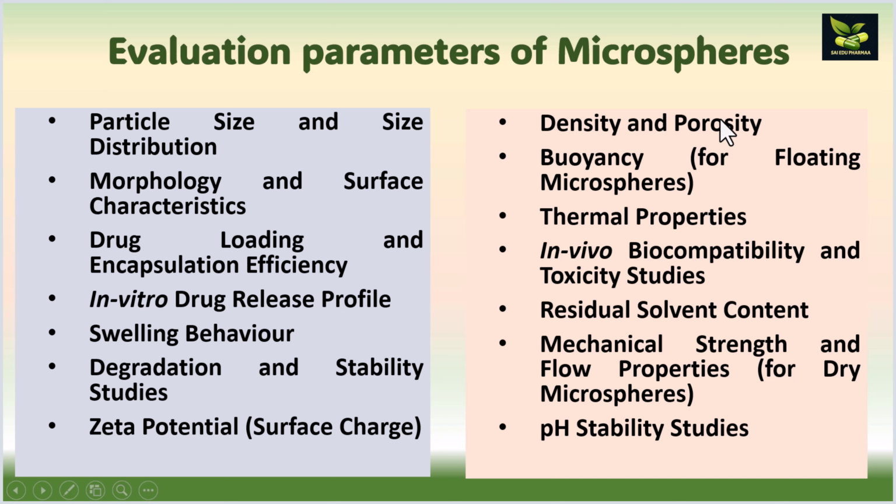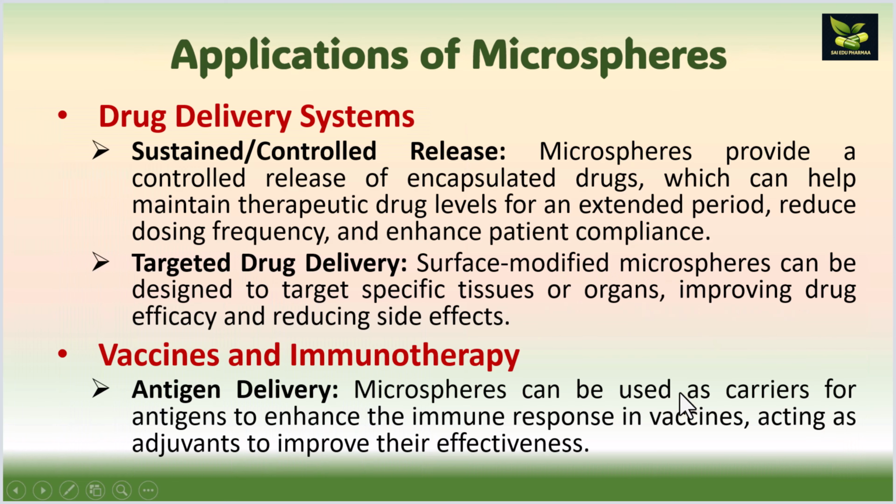then density and porosity is measured, then buoyancy for floating microspheres is measured, then thermal properties are determined, then in vivo biocompatibility and toxicity studies are also done, then residual solvent content is determined, mechanical strength and flow properties are determined especially for dry microspheres, and pH stability studies are also performed as per ASH guidelines.